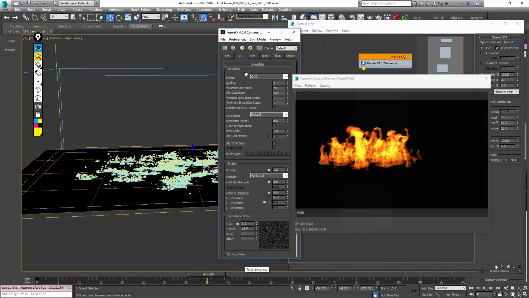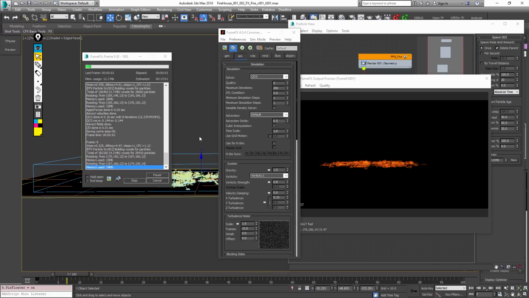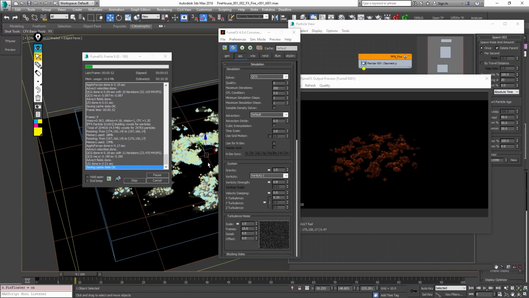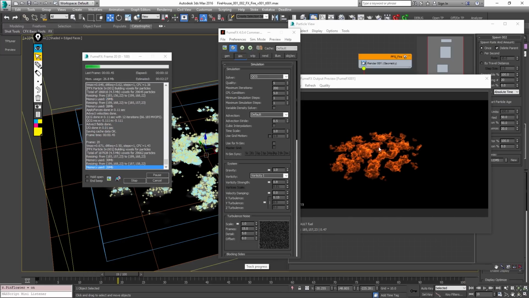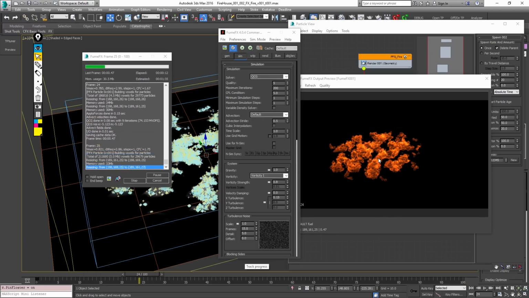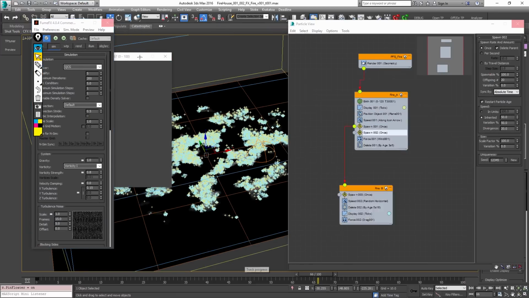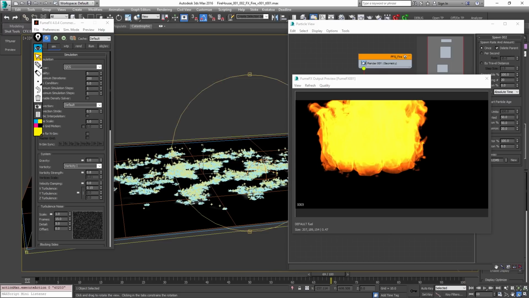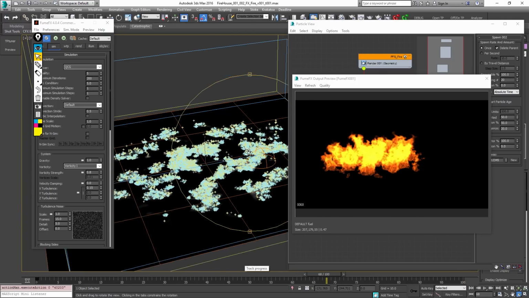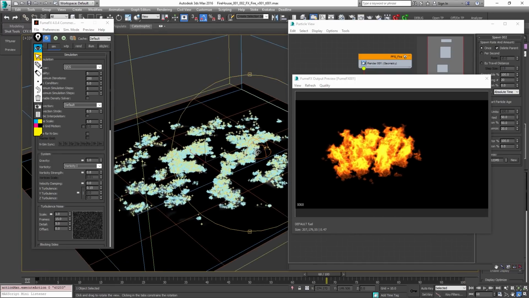Now, I've got way more to do to this, but let's just take a look to see how different that's going to be now that we've got something where they're not little dots anymore. Before, we could see all the individual particles, but now we've got these clusters of particles being generated. All right, so this is looking a lot better. We still have way more to do, but the shape to me feels a lot better. It feels a lot more interesting.